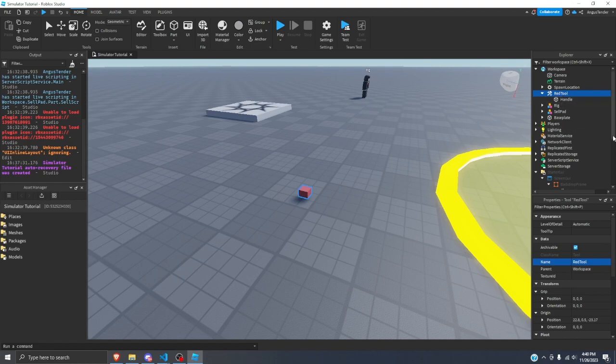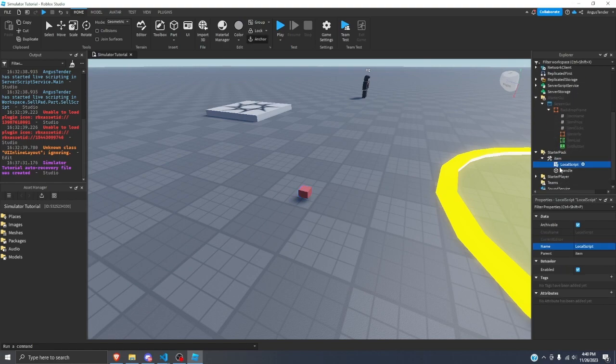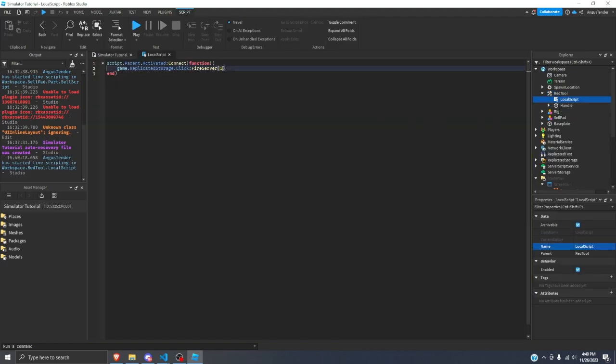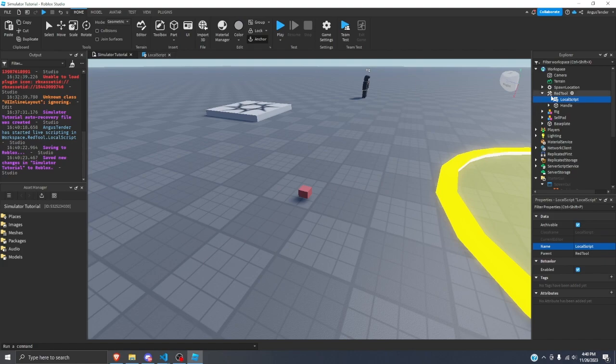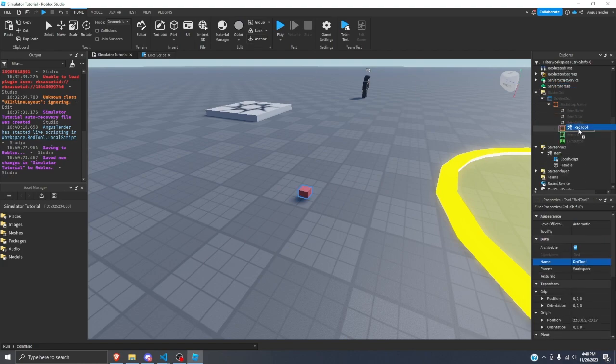I'm also going to copy the same script into this item. I'm going to copy the same exact script, Control-C, and then paste into it. But I'm also going to edit it, because I don't want this to give you 1, I want it to give you 2. Control-S to save.